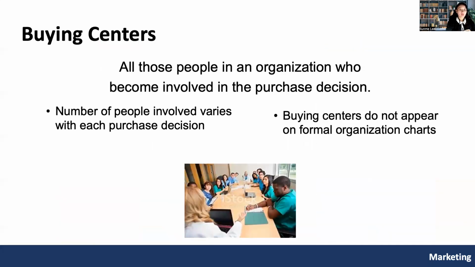Okay, now let's talk about the buying centers. The buying center or the buying group are all the people who are involved in this decision. Those people are involved in the B2B decision for a large new business purchase. So usually there's an organization chart that says these are the people who do that. It's really a functional assignment, so usually there's a task group or a small task group that gets together to buy certain items.